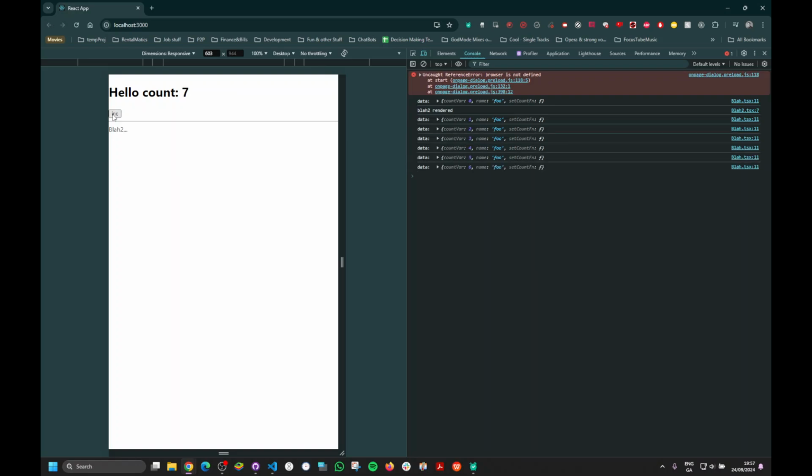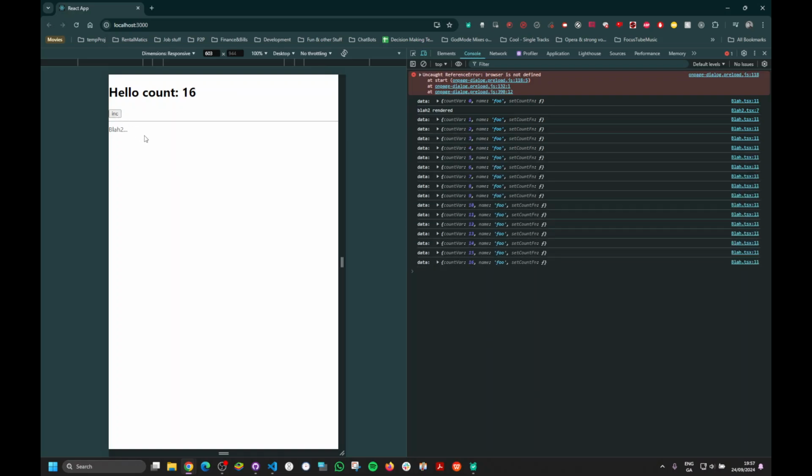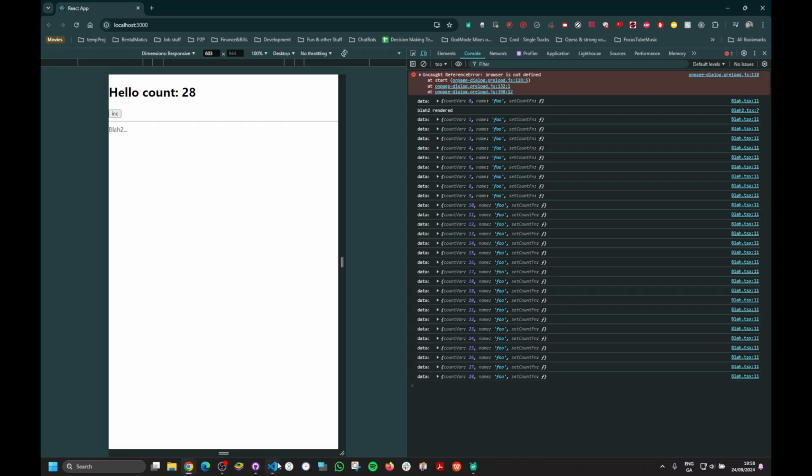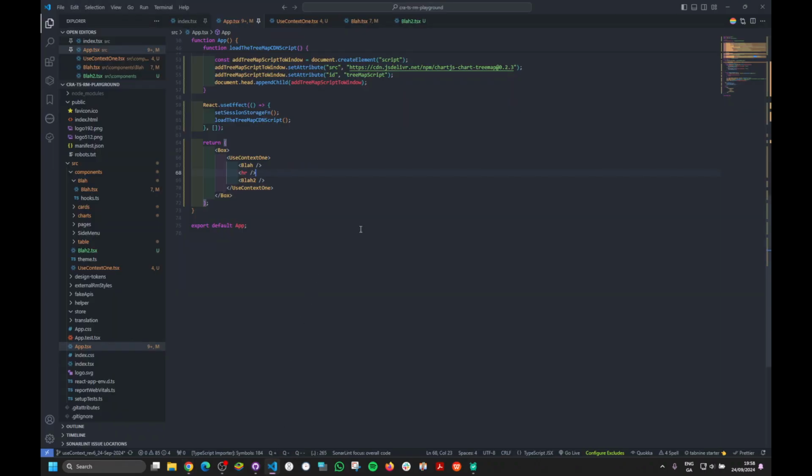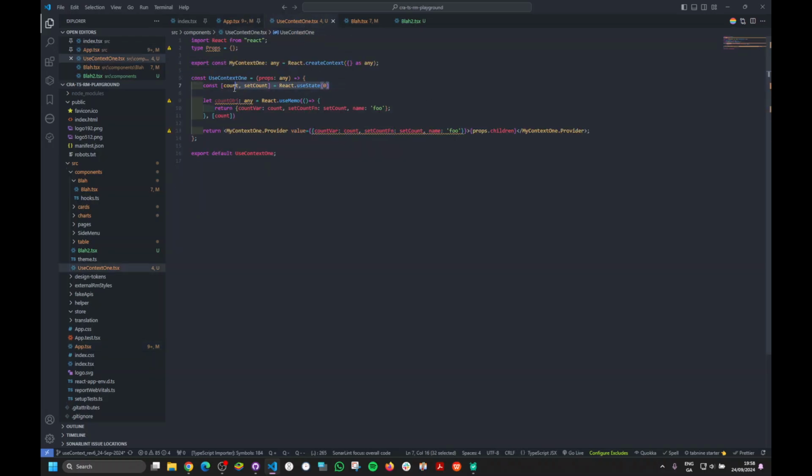When we change component 1, component 2 does not re-render because it doesn't care what happens to its parent. Do you understand? So although they are sitting inside useContext, and useContext re-renders, right?